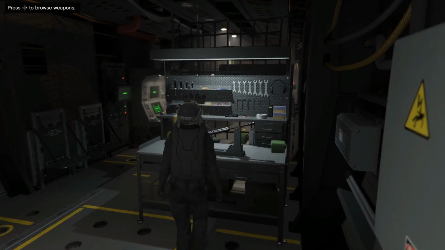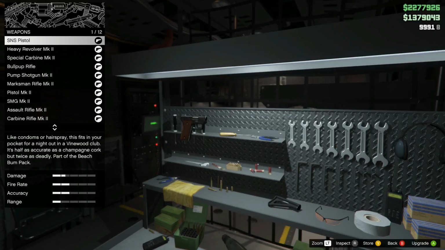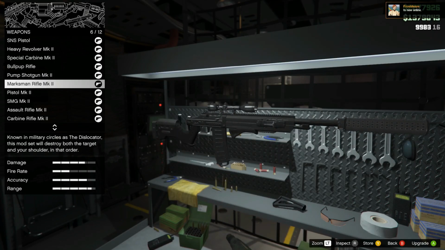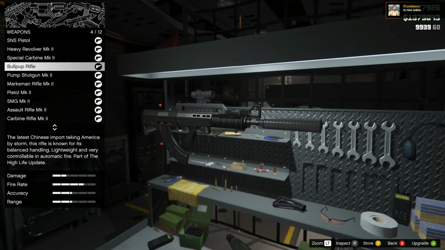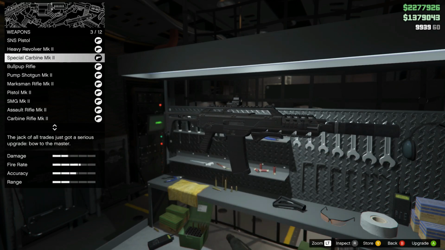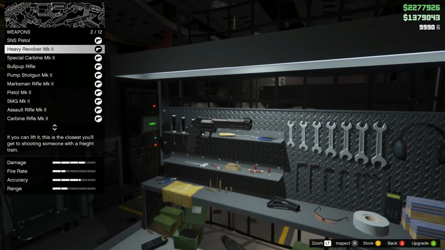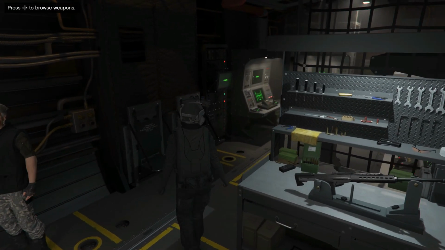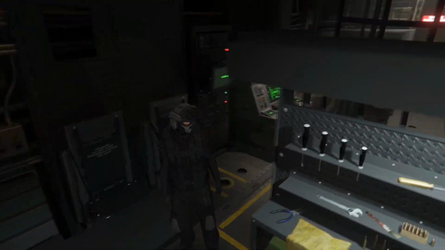You got your Mark II weapons with the traditional ones that you had before, alongside a marksman rifle, pump action shotgun, bullpup rifles, and the special carbine, heavy revolver, and S&S pistol. And so I'm not going to go into details on all this because most of you already know.